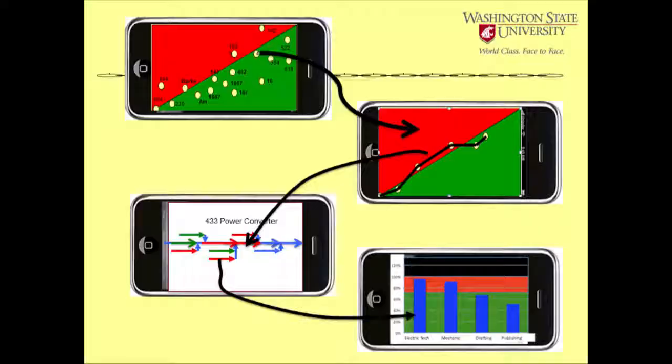All of these things are helping us to communicate clearly only the things that matter when it's necessary, and not bother people except at the time when they're necessary. If we select any particular project, we can go back to that project plan. Turn your phone sideways, you can see all the detail. You can select a project and see the detail of the project. You should be able to select the network and see the whole network analysis, and you select any resource and you should be able to see how it fits in the resource plan. All of those things are good because they make project management so easy.